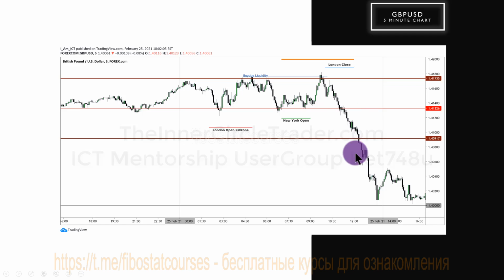But I find it interesting. It comes out of that fair value gap aggressively. We have a small little institutional order flow entry drill here, which is not annotated. And then it runs aggressively lower and right into that 140 big figure. Isn't that interesting? Hits that, bam, and consolidates.